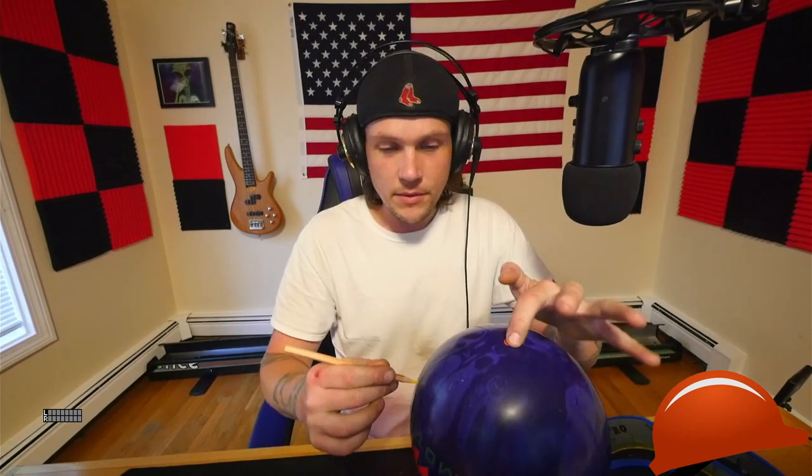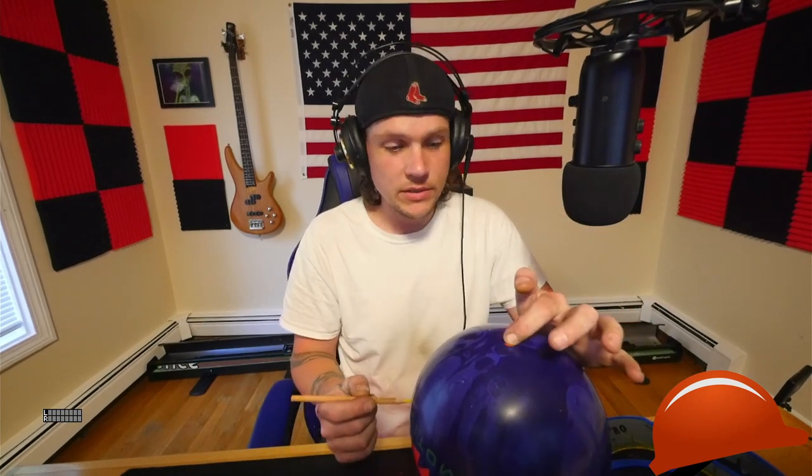The first and most important thing that you want to figure out is the pin to PAP. That is the most important number out of all of this. The rest of it is just micro tuning at best on a symmetric ball. On an asymmetric ball, when you have a stamped PSA, the pin to PAP and the PSA to PAP are almost equally important. But with a symmetrical ball, pin to PAP is king. That number means the most.